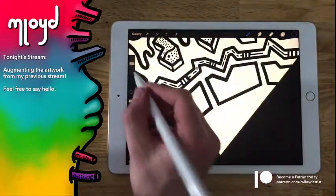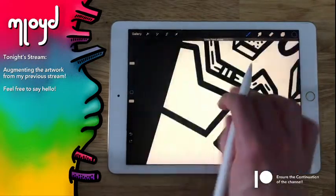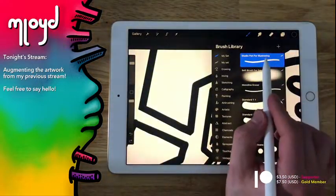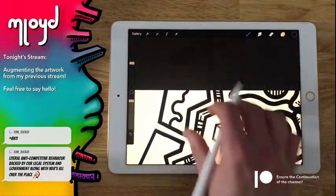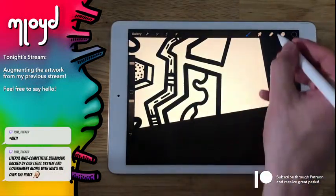Okay, now I'm gonna do the weird squiggle thing. Okay, I want to get this right. So I'm gonna switch on. Oh no, Streamline's already on. That's good. Let's go like this. Maybe a little bit less of a curve there. That's good. I like that one.